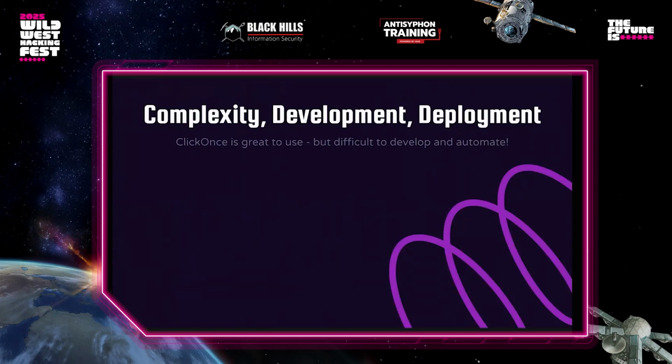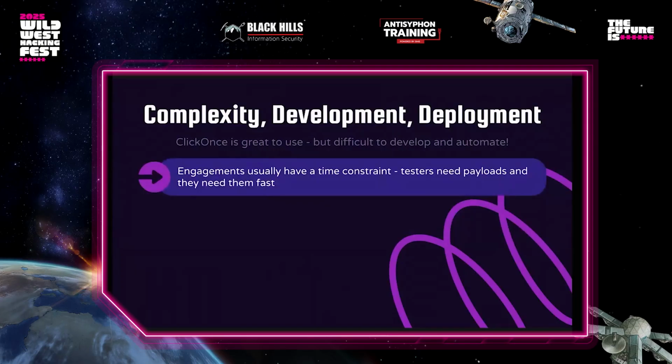So now, what are the challenges with Clickonce deployment? Like, why don't we hear so much about it? Right. So one thing is, whenever you're on a red team engagement or something like that, you have very limited time. Assuming, let's say you have a 6-day engagement, 5 days are for testing, 1 day is for reporting. So during that time constraint, if you're a tester, if you have to go out and build your own payloads in a configurable manner, that's a waste of your time, which should be better spent on testing.